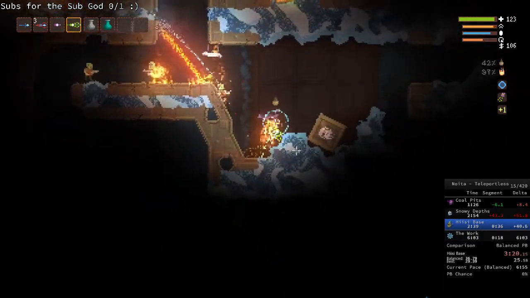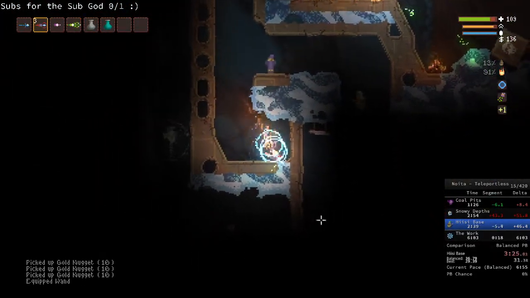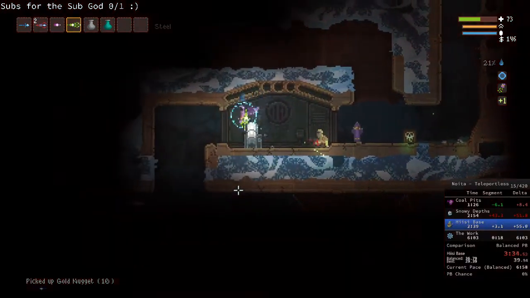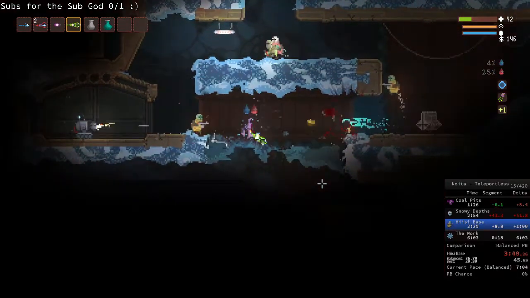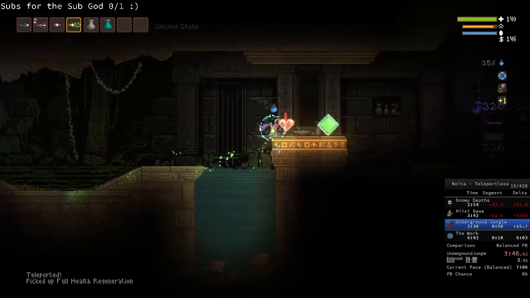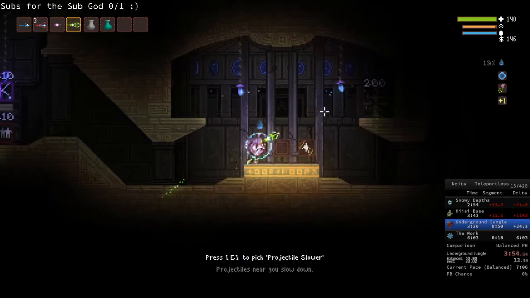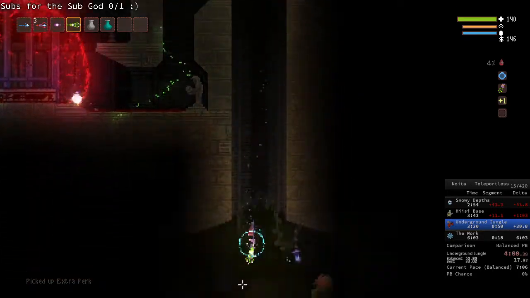Ooh, good thing I had that shield. Oh man. In case I need it. It didn't even work anyway. The useless bum. There we go. Projectile slower. I don't think that helps me in this setup.